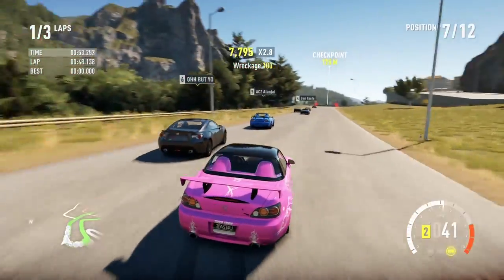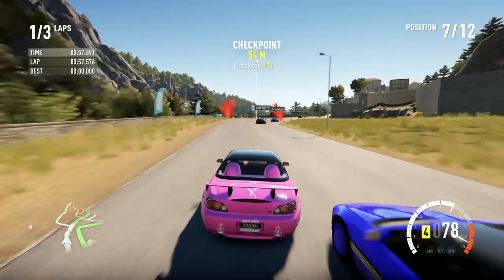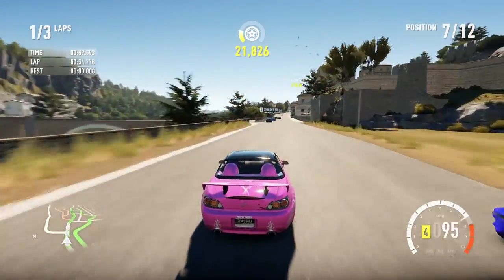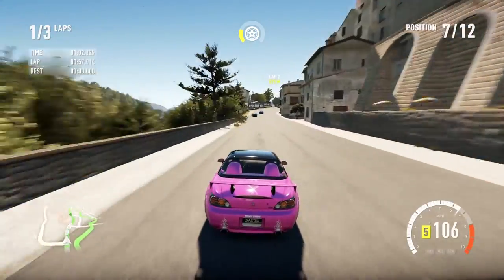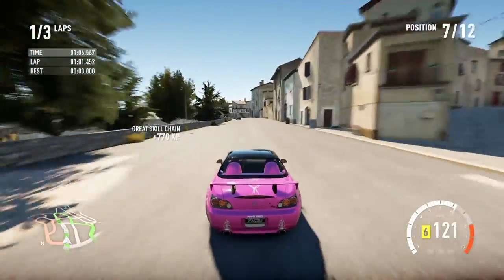Oh, lamppost, sorry. Why did the car just brake then? I wasn't even pressing brake, it just stops. Very, very odd. It's like it just went. That's like someone put the handbrake on or something. Why are you braking so much?